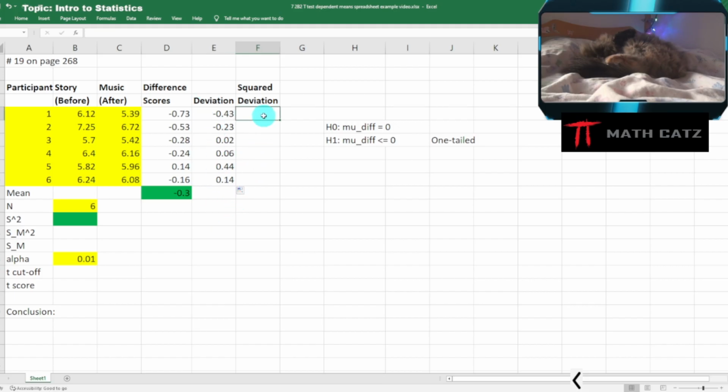Then we want to square that. So I'm going to start my calculation. I want to square the deviation. So I take that and press shift 6, which is to the power of 2. That'll square it. And then I'm going to drag that formula or calculation down, test a random one, and I see, yes, it's taking the deviation score and it is indeed squaring it. So very convenient to use this, even just as a glorified calculator.